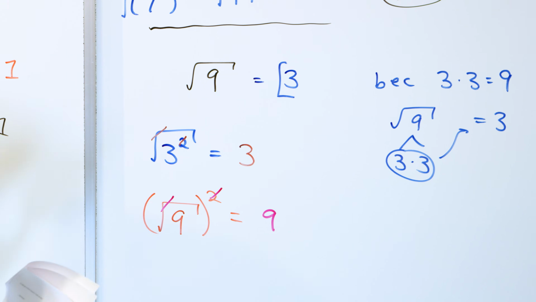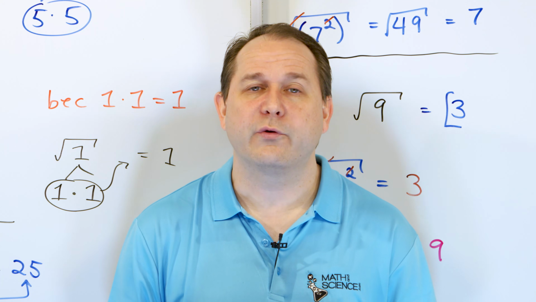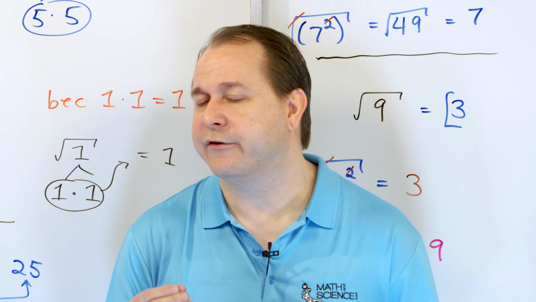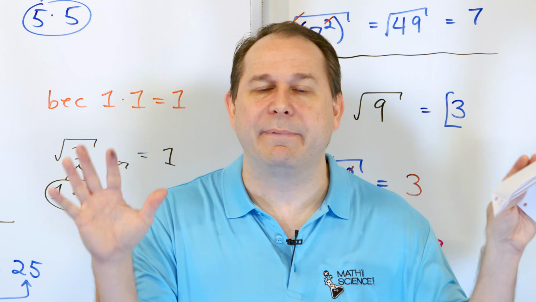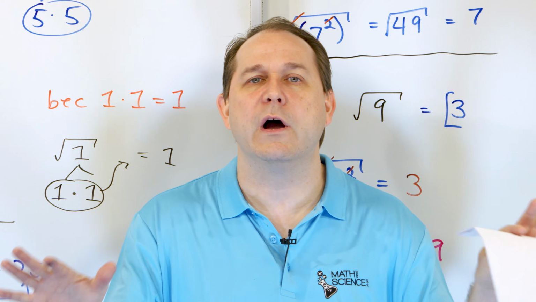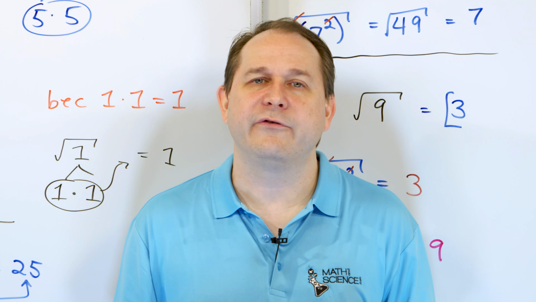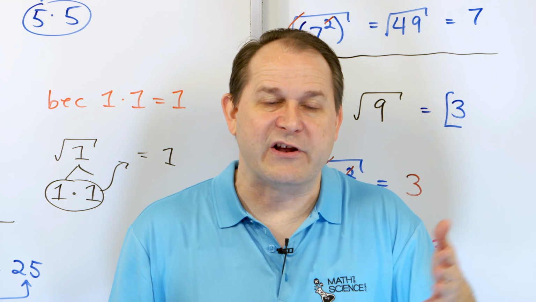So I told you in the beginning that there were 2 main things I wanted you to understand, really 3. I want you to know what a square root is, I want you to know how to find square roots, and then I want you to understand how a square and a square root are opposites of each other and how they can be used to undo each other. In my opinion, in my experience, most students learn what a square root is, but they don't know what it's for because it's just not taught till later.